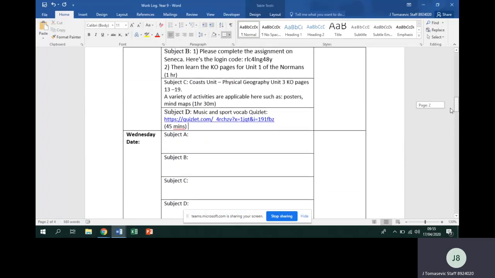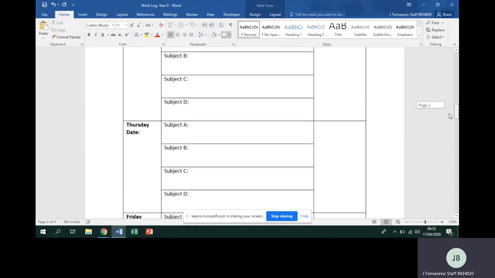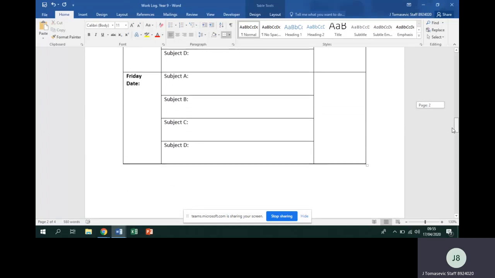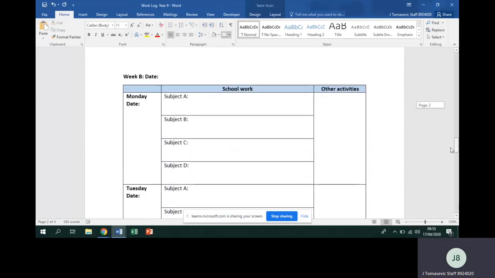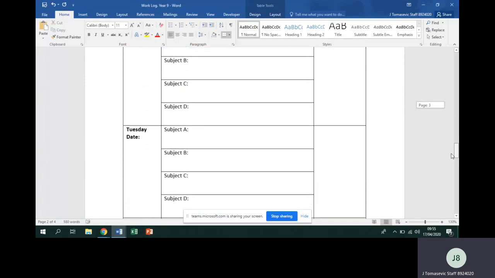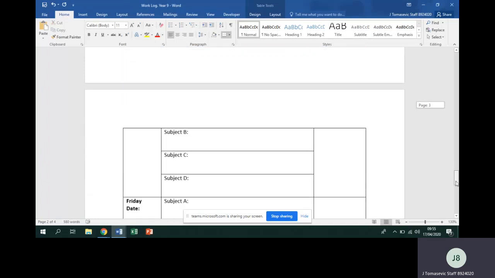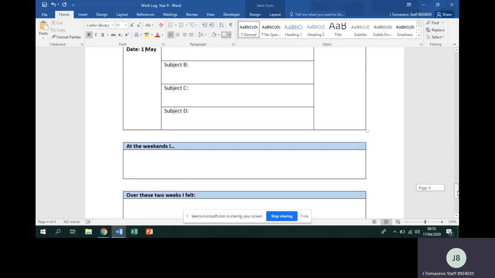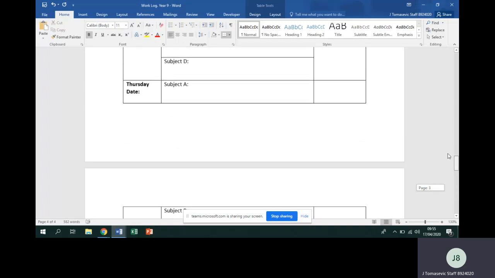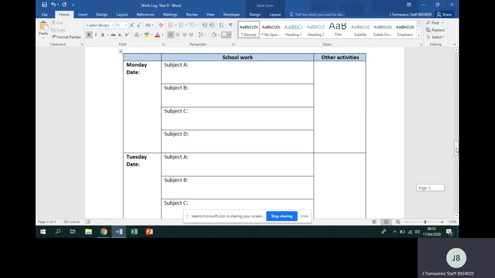Tuesday afternoon, you then go on and plan your Wednesday and so on. You could plan the whole week in advance so you know exactly what you're going to do every day. Fantastic. And then week B, you go on and can plan those days until you get to the Friday. The Friday will be the 1st of May. And you'll be ready then. Once that day has been completed and all the work's done, you will then be ready to submit that work to your tutors on this work log so they can see all the fantastic work you've done.